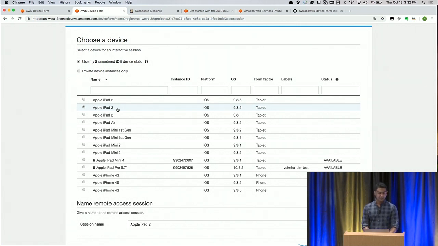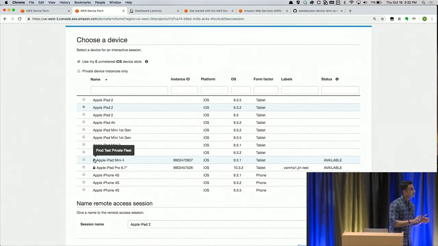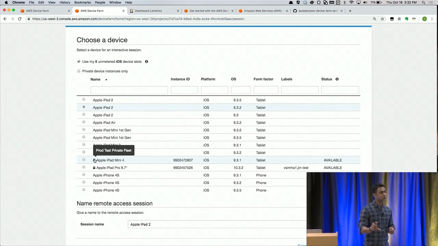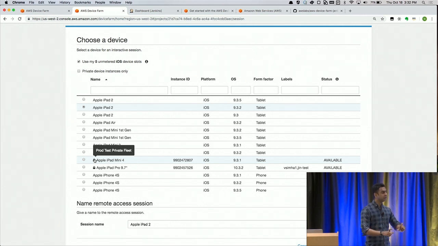So let's say I select that. The difference between that device and the one that has a lock symbol is private devices. With private devices, a customer tells us, hey, you know what, I want these particular 5 instances just for myself. I don't want to share or compete with anyone. I need them on a daily basis. So we'll go out, procure them, and associate them with your account so they're not available or visible to anyone but yourself. And you get a lot of flexibility with that. You can control the behavior of the device, like, do I want this device to reboot after I'm done? Do I want to clean up selective apps on this device? Do I want to manage these devices, saying team A gets 2 devices, team B gets 3 devices, that way. So, yeah, question.